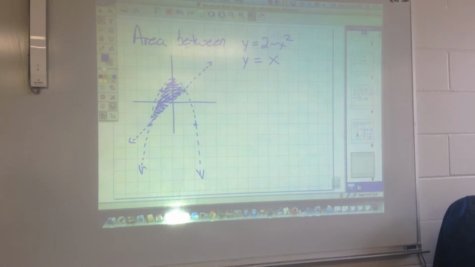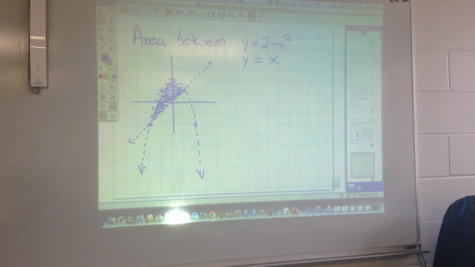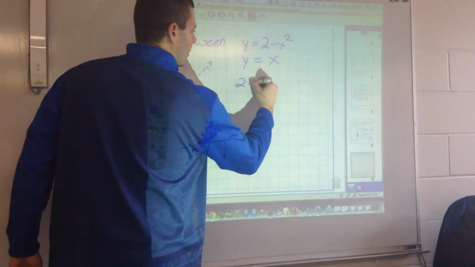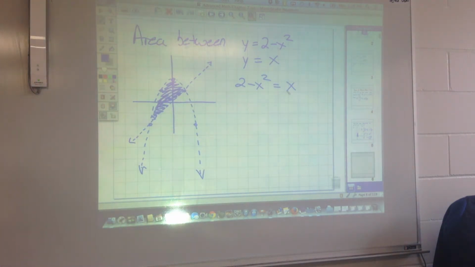Okay, yeah. Alright. So, the problem on this one was you didn't have what? The interval from 0 to 1, or from where to where. Okay? Now, graphically, you could probably see now that it's going to be between negative 2 and 1, but you're not going to probably want to graph them all the time. So what you want to do is you want to know when these two functions equal each other, where they intersect each other. Okay? So set the two functions equal to one another, 2 minus x squared equals x, and solve for x. Because you want to know when the two functions are the same. What x values are they equal?